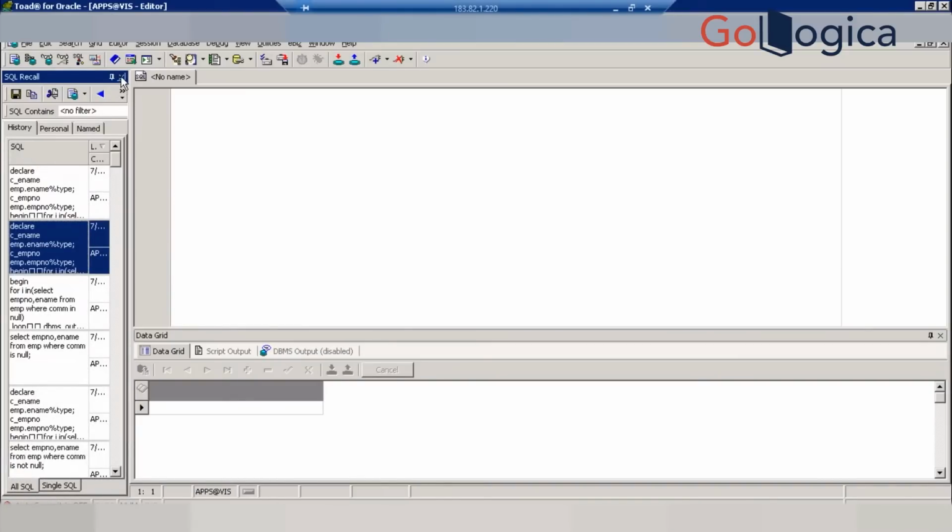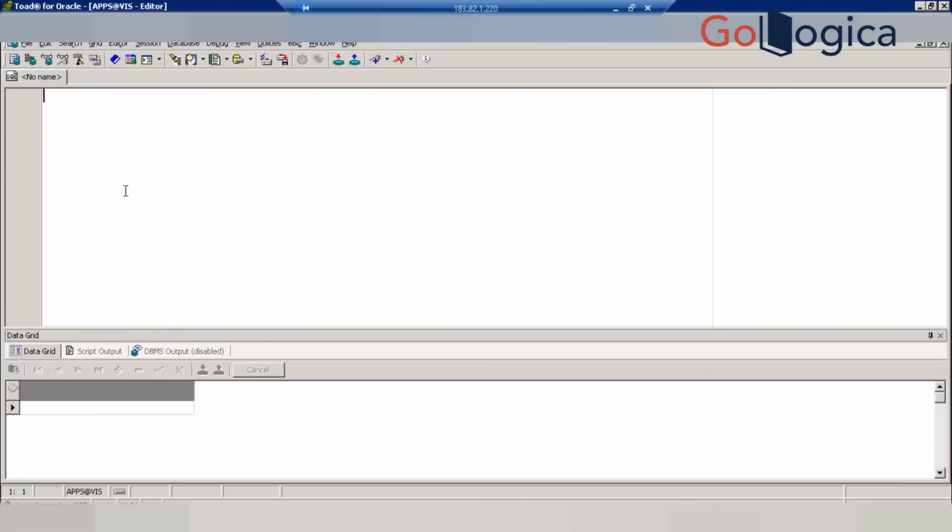Okay, so the previous work is gone. Let's write it again, one second. So begin, end. Then we can write exception, when others then null.